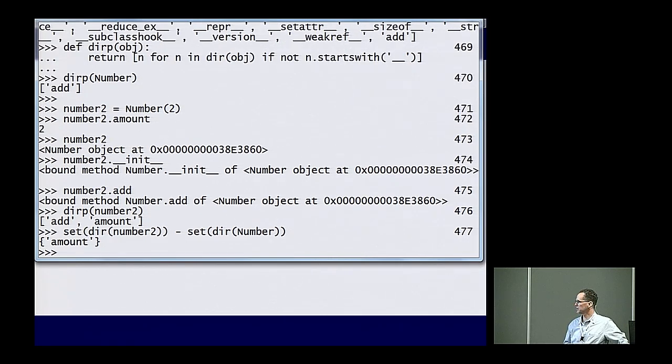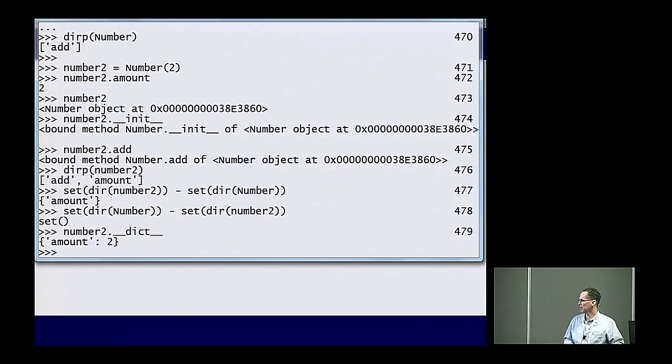If I look at the difference between these, okay, so if I look at all their attributes, the only difference is that number2 has amount where number didn't, because the attributes, the instance variables or fields of an object, of instances of a class, are what differ. The behavior is all in the class, it's all the same. So typically you will see all these attributes down here contain the differentness between the various objects.